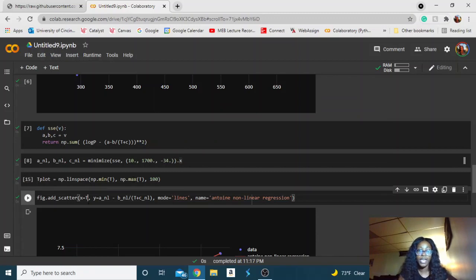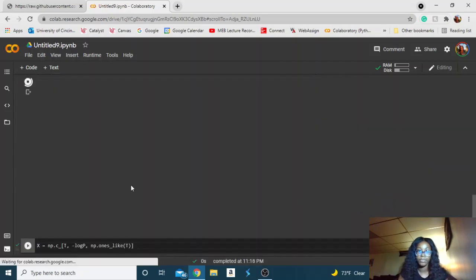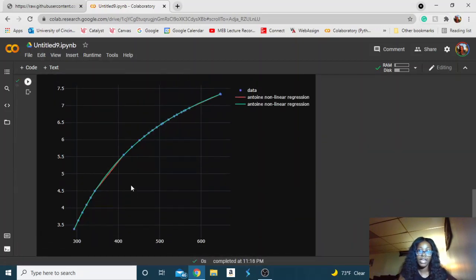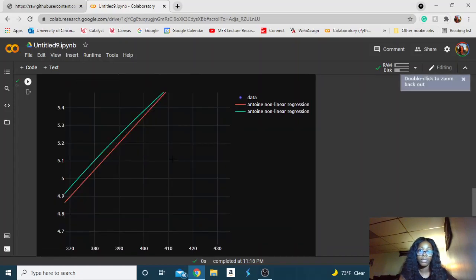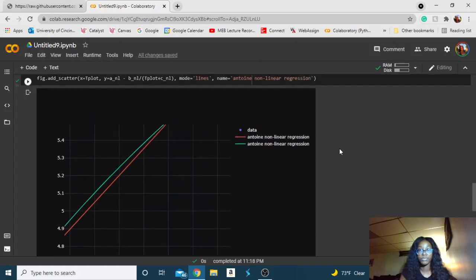And now that that's done, we have to alter our current settings for the plot. And as you can see, now the plot just fits a little bit better, and you can see the curve that has been created rather than a straight line. But since we have done this for nonlinear regression, we should also plot it for linear regression.